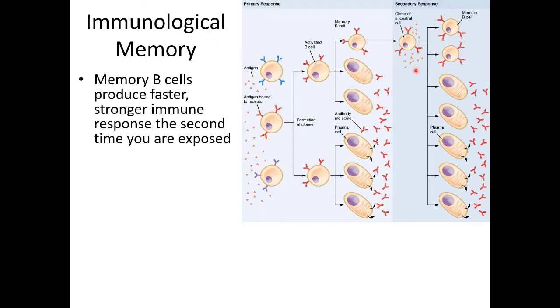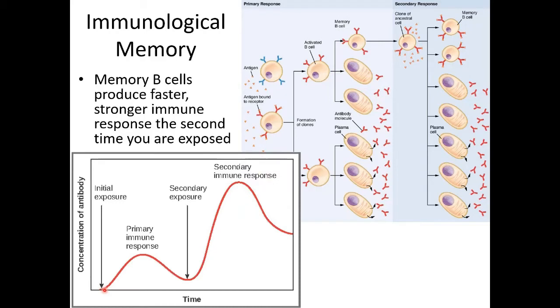And so the idea here is that the next time this same antigen is detected, we already have the activated cells, and these cells can then go forth and clone themselves, making lots of plasma cells, and immediately produce antibodies. You don't have to go through the whole process of phagocytosing and presenting and being activated by T helper cells and ultimately undergoing mitosis and so on and so forth. All of that takes time, and therefore the primary immunological response is weaker than the secondary. Right? And that is going to be shown to you here in this graph.